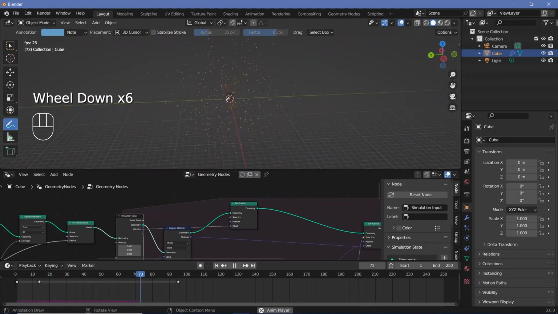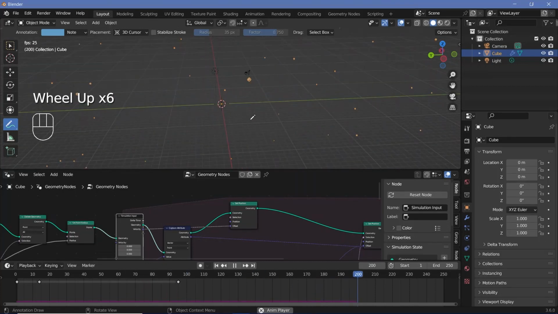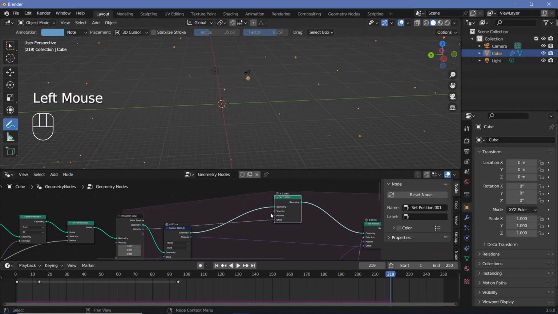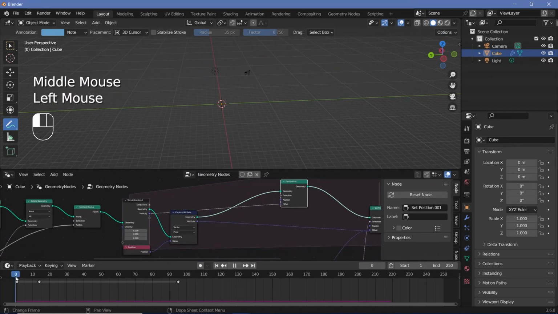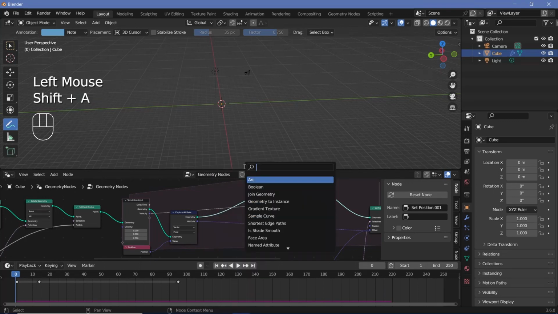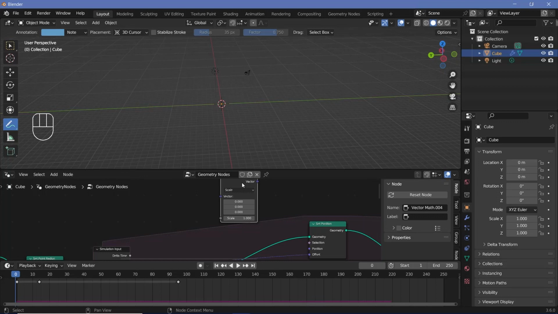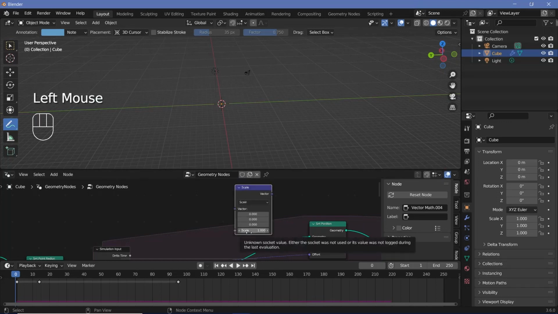Now you see they're all going to move and they keep moving. Obviously in the real world, they don't keep moving because there's friction present. So I'm going to have to add in some friction, which is just going to be some damping. So to damp it, I'll again go back to frame 0, press Shift A, search for a vector math node, and I'm going to change it from add to scale because I want to damp it by the same amount on all of the axes.